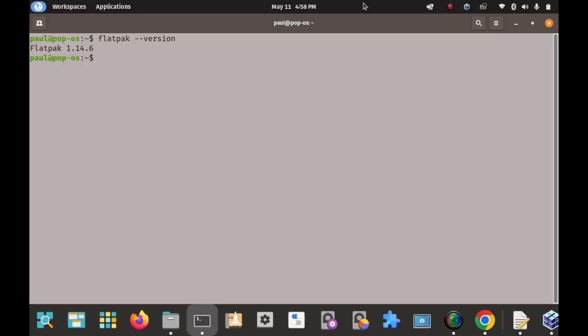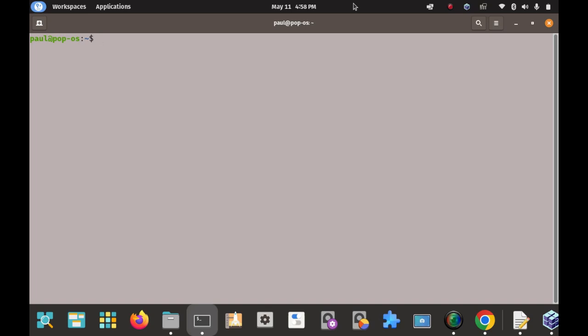Now, if you want to wait for the new version to hit the Pop repos, you can do that. I don't know how long it'll take, but if you want to have Flatpak 1.16 right now, then follow my instructions and you'll be on Flatpak 1.16. Okay, so we're clear on that. It's going to be a little bit involved here, not too much though. Just follow along, and I've already done it, so I know it'll work on my system. And hopefully, if you recreate it on your system, you can be on Flatpak 1.16 as well.